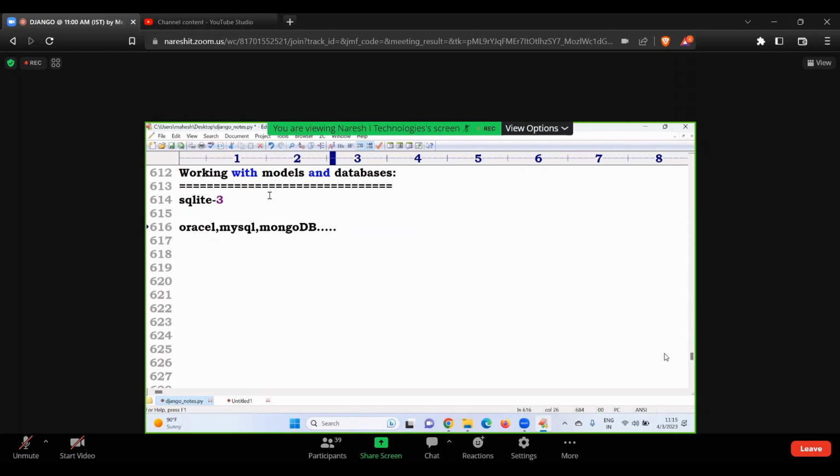At the time of database configuration, how do we configure our database? By default in your machine, whenever I install Django, create a project and start the server, SQLite3 is available there.